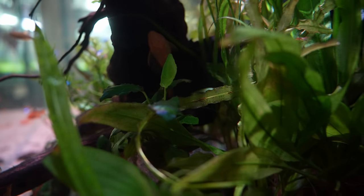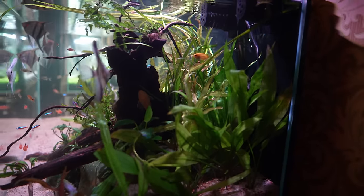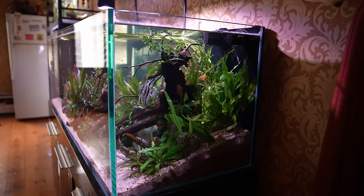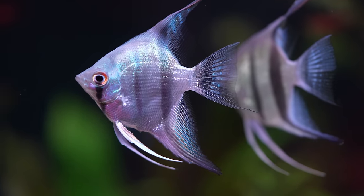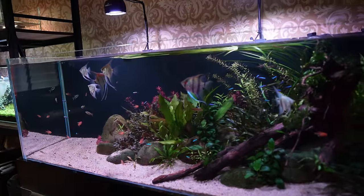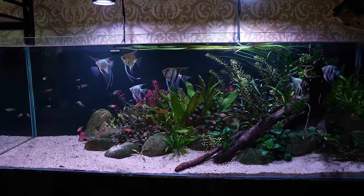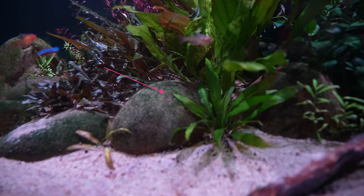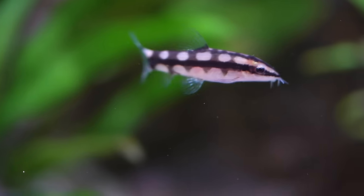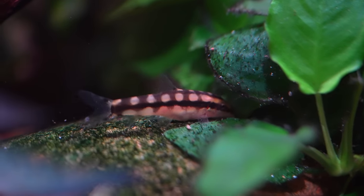Found the albino bristlenoses in their little hidey hole at the back. They breed for me in there but I don't do much about it — the babies don't last long with those big angels. The peppermints have not bred for me in there yet — they might not be at sexual maturity. And there go a couple of the little spotty guys — they're so cute, like little loaches. They're dwarf chain loaches. There's only a trio in there but I had a pest snail issue and they've sorted that out.